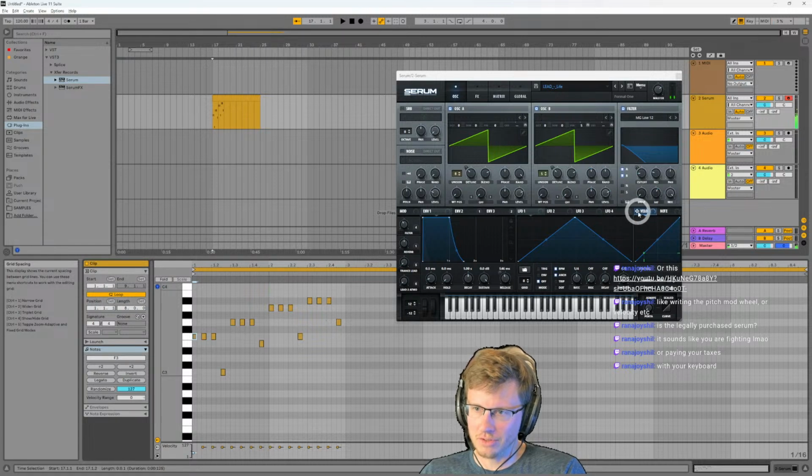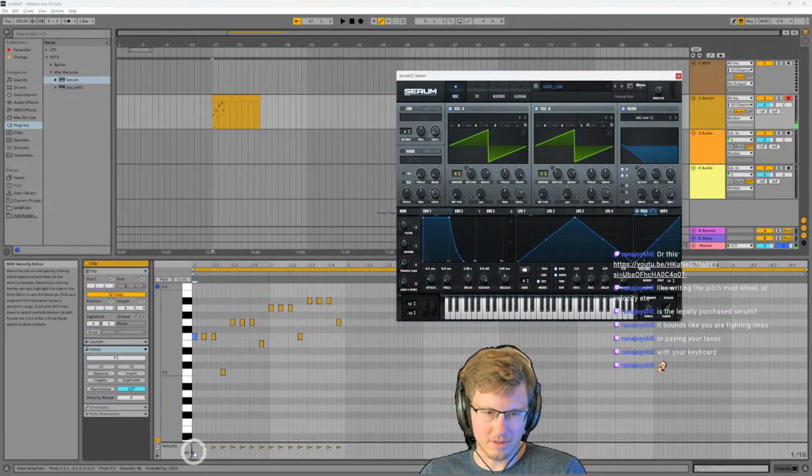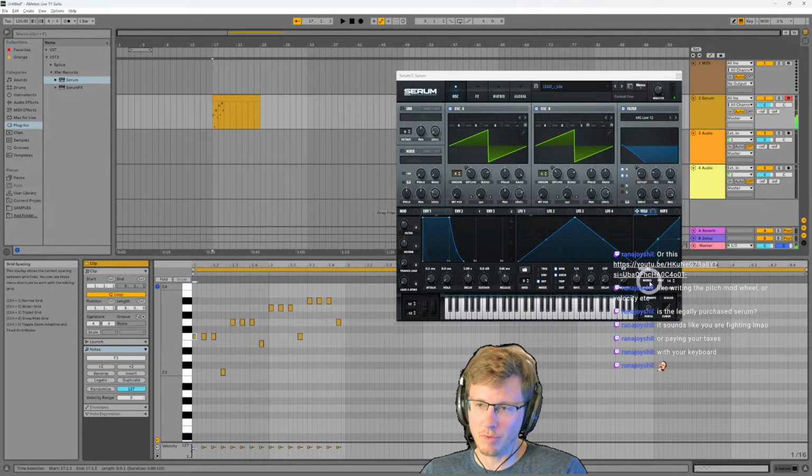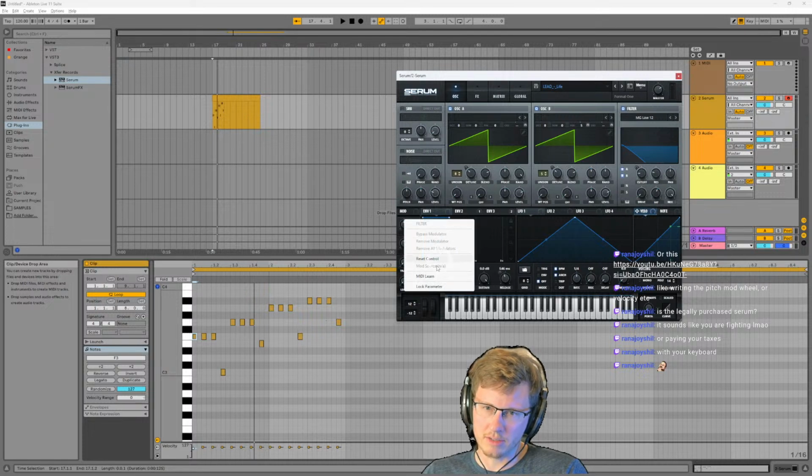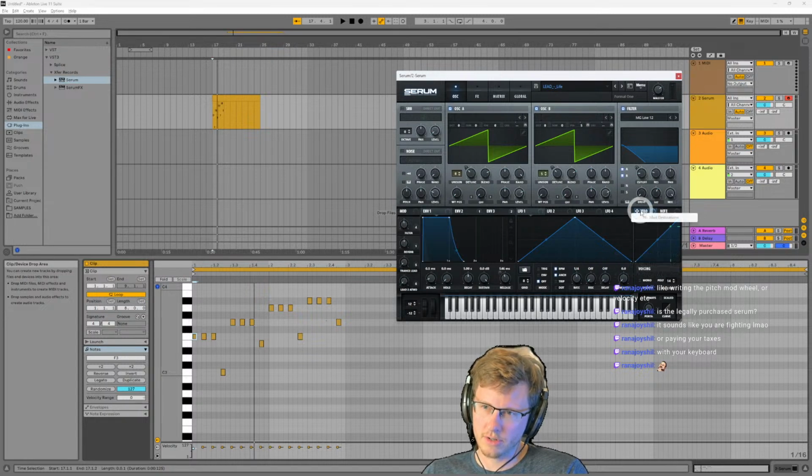Yeah, so this velocity, how do you do this again? I'm trying to remember. It's been a while with my keyboard. You connect the velocity to, if we connect the velocity with like the filter or something, I'm trying to remember how to do this. MIDI learn. Velocity filter, velocity. Man, trying to remember how to set up the velocity.